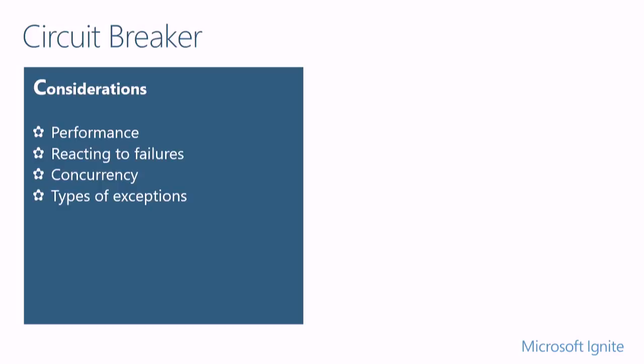What if it's an application exception? Should you trip? You should not, right? Because you should only trip on service failures. You should be cognizant of what you're implementing the circuit breaker against. And also, when you implement this pattern, you need to ensure that this pattern itself can tolerate concurrency. It should not become a bottleneck later, where a lot of applications are trying to access a circuit breaker, and that itself fails, right? So these are a few of the considerations you should be aware of.